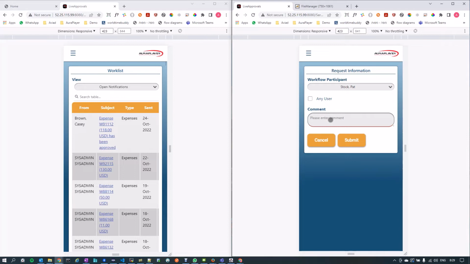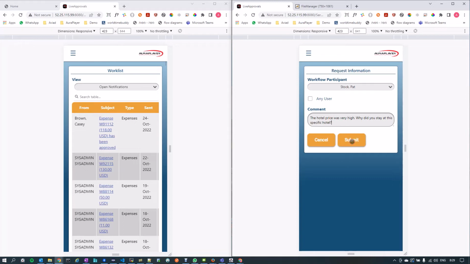Let's say the hotel price was very high. Why did you stay at this specific hotel? Let's say that this is what I'm asking as a manager.